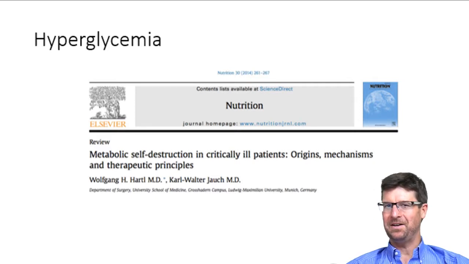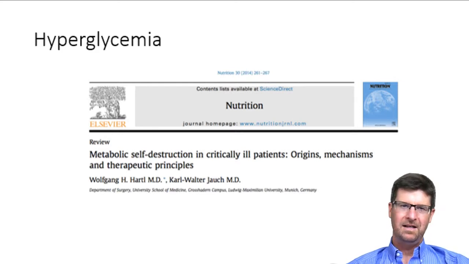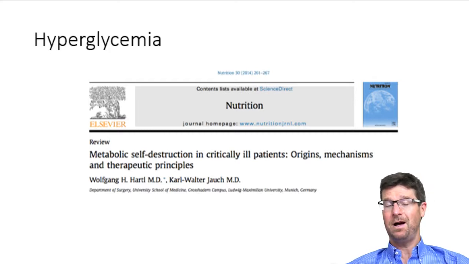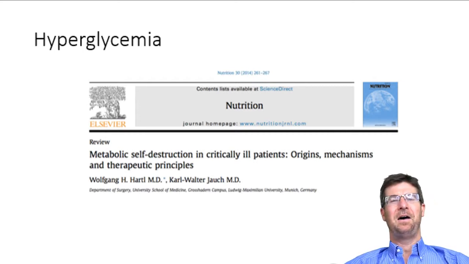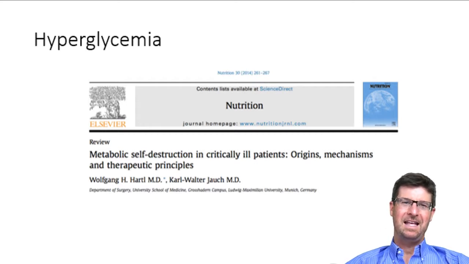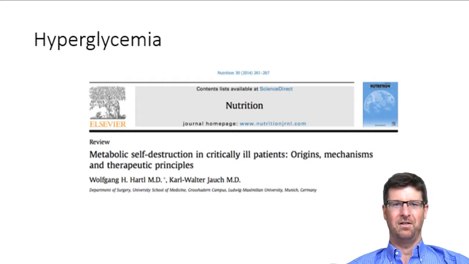So the other story that I want to tell you about is a possible host defense and an abnormality that we almost always intervene on, and it might be a mistake. The patients who come to the ER or are admitted to the hospital, into the intensive care unit, oftentimes have a high blood sugar. And in fact, the paper that I highlighted earlier that said perhaps diseases are adaptations made the same point here: any normal person, you, me, if we walk out into the street and get hit by a car, or if we get an overwhelming infection, we will have a high blood sugar, most of us. And in fact, having a high blood sugar might be protective. But that's not the common knowledge in medicine. The common thinking is that this is something that needs fixing.